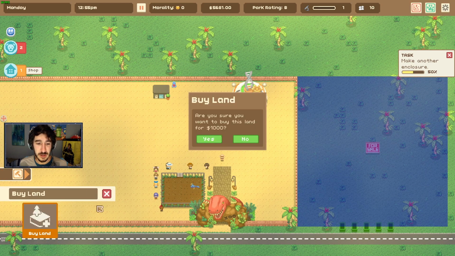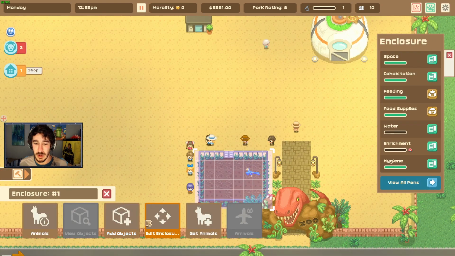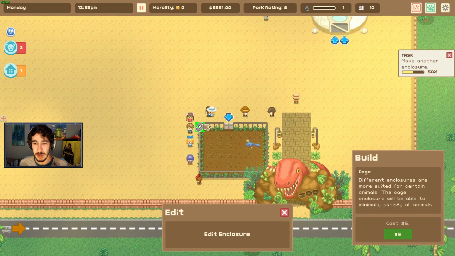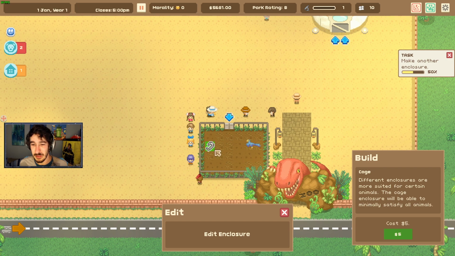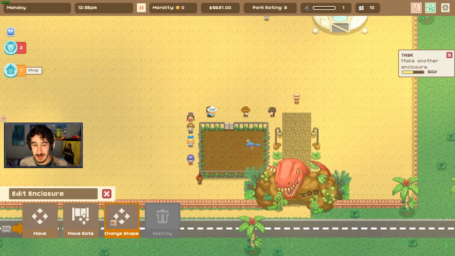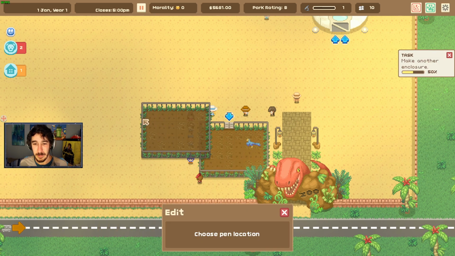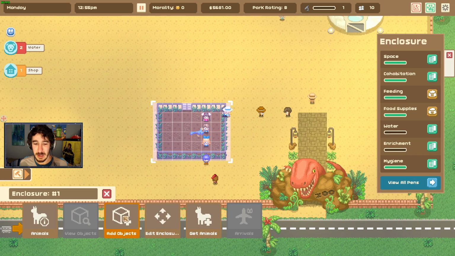Now, what is this going to cost? 1,000. It's probably not necessary yet, because we can just take this one and make this a little bit bigger. So what I'm going to do is... Oh, it's already annoying. I hate it. Oh my god, I hate it. Okay, so what we're going to do is move it first, right? So we're going to go edit, move. No, move enclosure, the whole thing. Edit, move. Okay, then we're going to make it bigger.